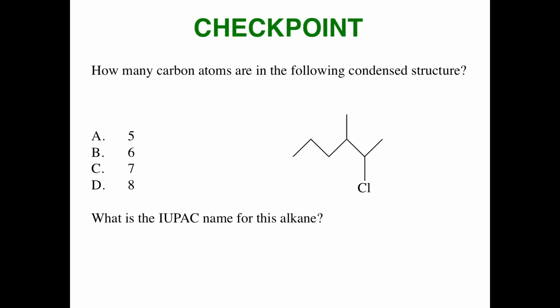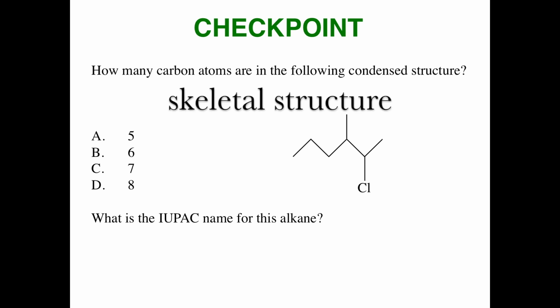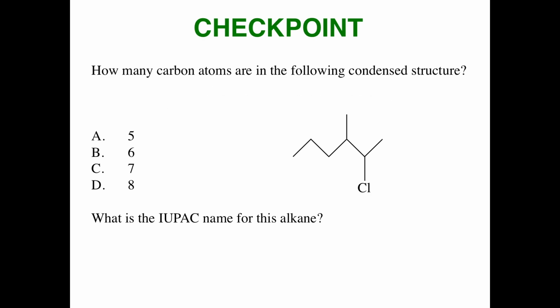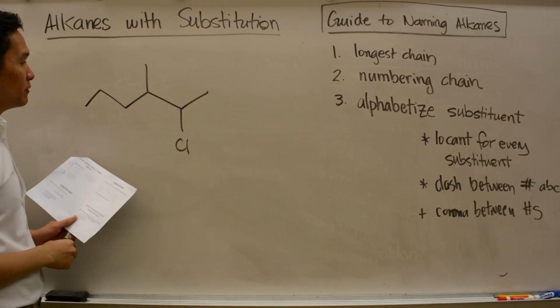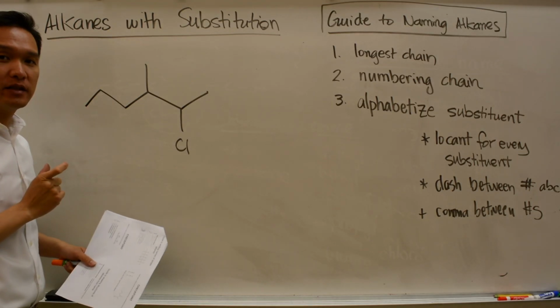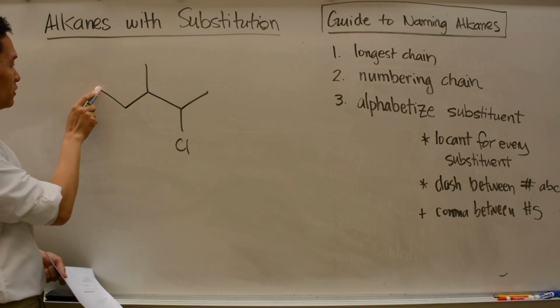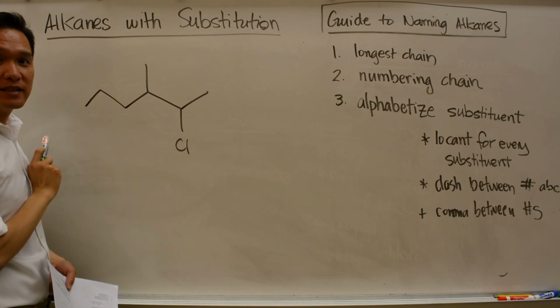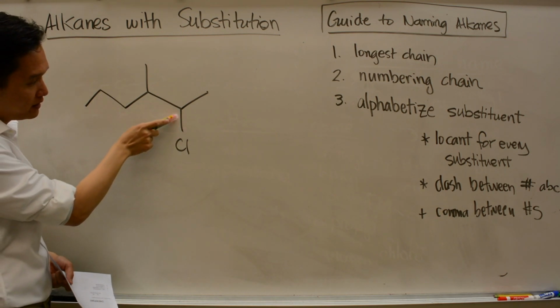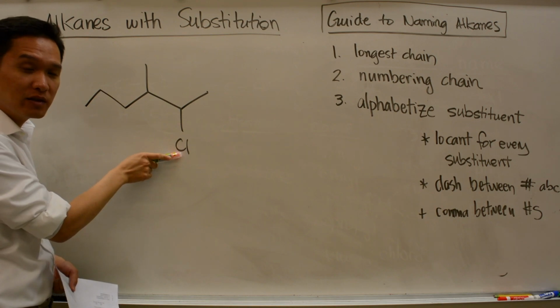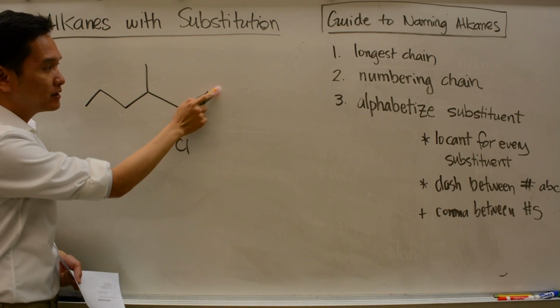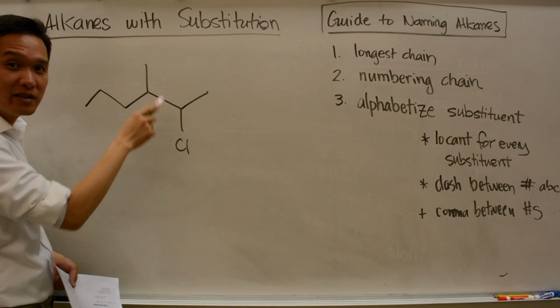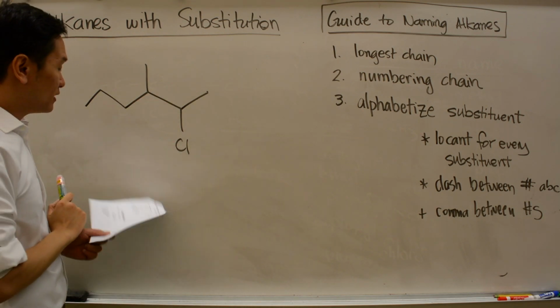Alright, before we go on, before we name this compound, let's do a checkpoint. How many carbon atoms are in the following condensed structure, and how many hydrogens, if you want a second question? Let's do the carbons first. From this structure, you know that at every line segment there is 1 carbon, right? So 1, 2, 3, 4, 5, 6, 7. That's 7 carbons. Don't count this as 8 because this line segment is connecting with the chlorine, not with just emptiness. If it's just emptiness, then there's a carbon there, but if there's an atom there, it's connected with that atom. So the answer is C7.